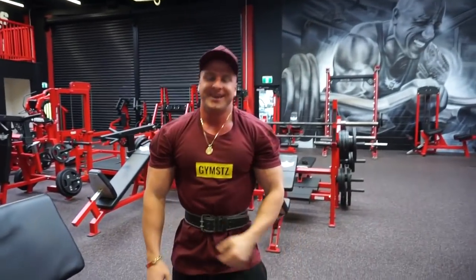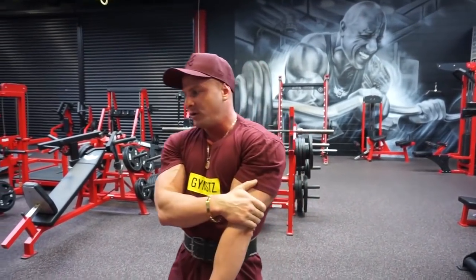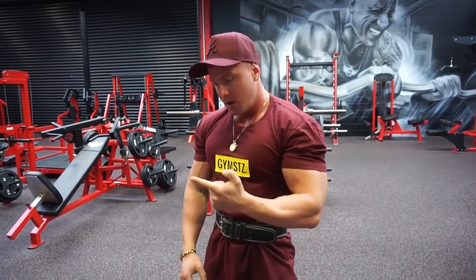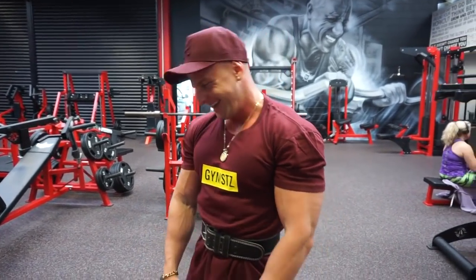There you go. So that right there is applying weight overload, really forcing the muscles, putting them in an uncomfortable position, and that's exactly what we want to do. Anyway, two more sets. Bicep and tricep workout done.